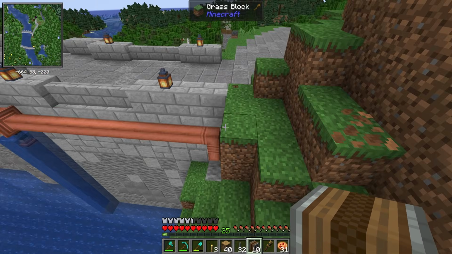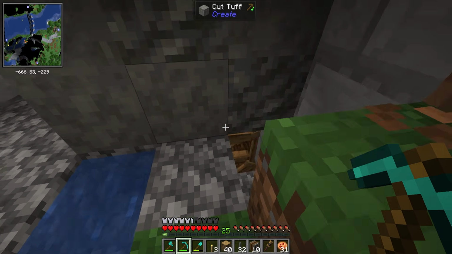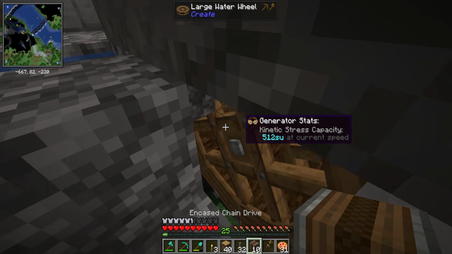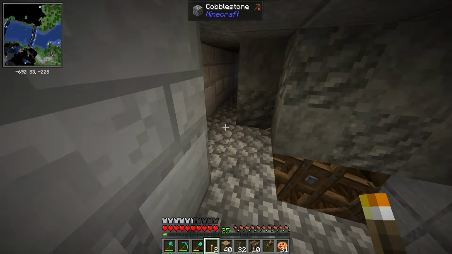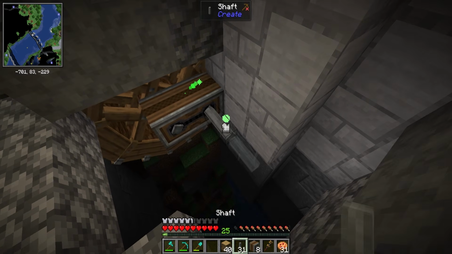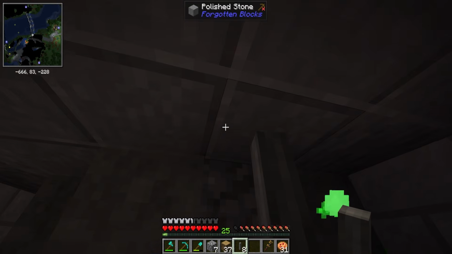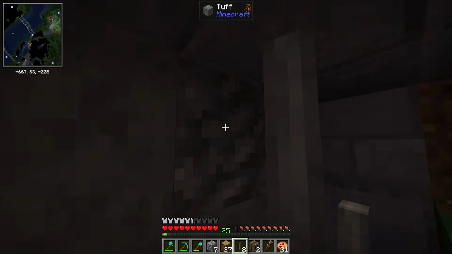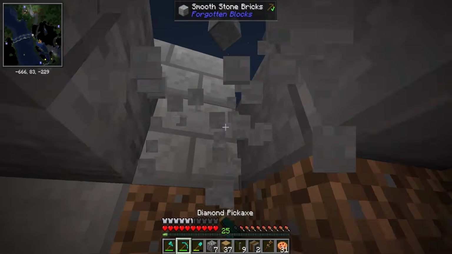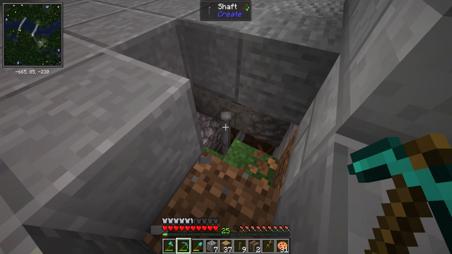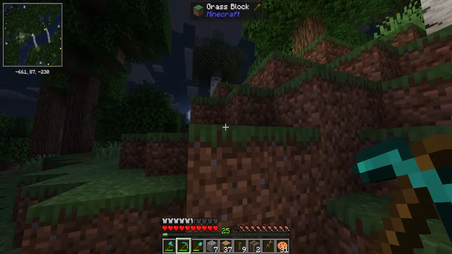And now with these encased chain drives, I can head over here, mine into our water wheel area. And now I need to figure out how to connect every water wheel, which is going to be actually pretty simple. I didn't realize how well placed they actually were. Let's put chain drives there for now. And now here we can place a vertical gearbox and some shafts heading upwards. Annoyingly, this will go straight into the path, and we're currently out of encased chain drives. But if I dig up through here real quick, we can very easily move this shaft from being there over to somewhere around here, or probably over to here.